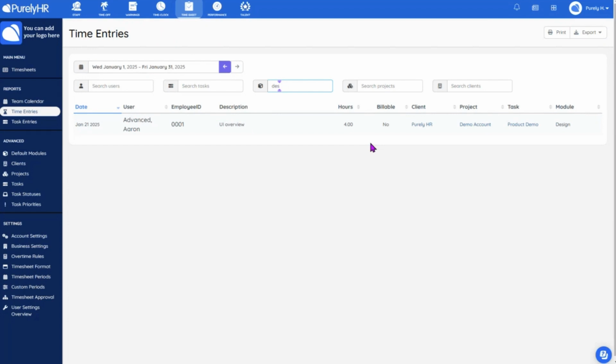Now, obviously, I unfortunately don't have a lot of data in here, but you can imagine that if you were to have multiple users working in design, you can have all of the entries, and then you could even filter it down by project, you could filter it down by client, you could filter it down by user. So you could essentially have information in every single one of these boxes to pinpoint exactly how many hours user X worked last week on design for project A for client B. So this is really a wonderful way to know exactly where those hours were spent, if they're billable, if you have to bill your client for that or not, and so on and so forth.